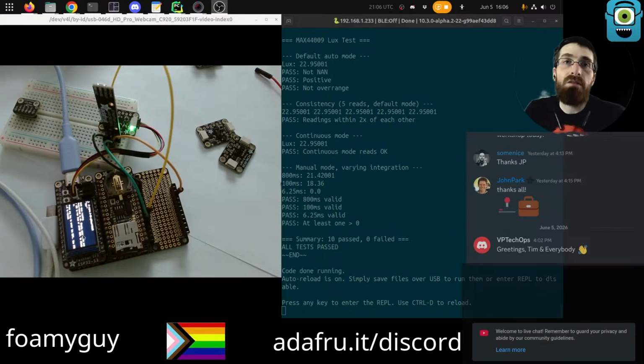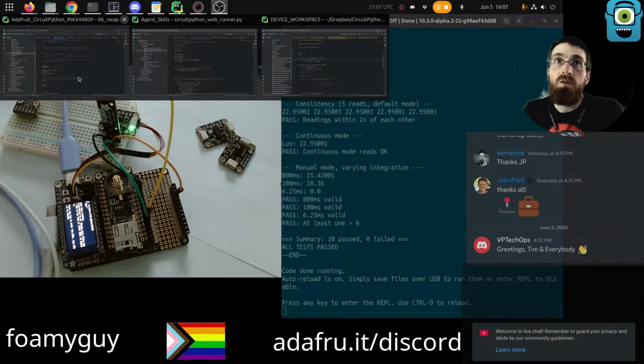It's a CircuitPython device that is actually running CircuitPython. And in my case, it is an ESP32-S3 TFT right now, although I'm not using the display for anything. My tests are made essentially to validate the behavior of a driver or to validate some hardware. Essentially, it's like testing both the hardware and the driver. And it gets run right now over web workflow.